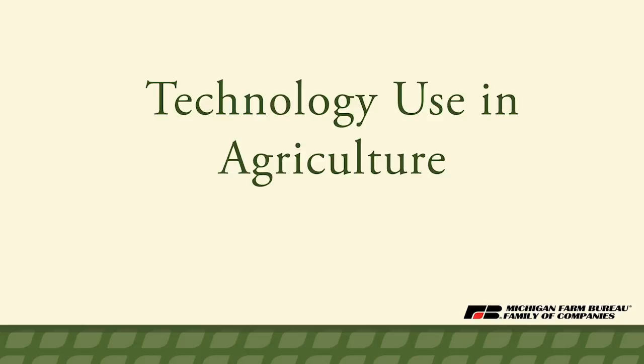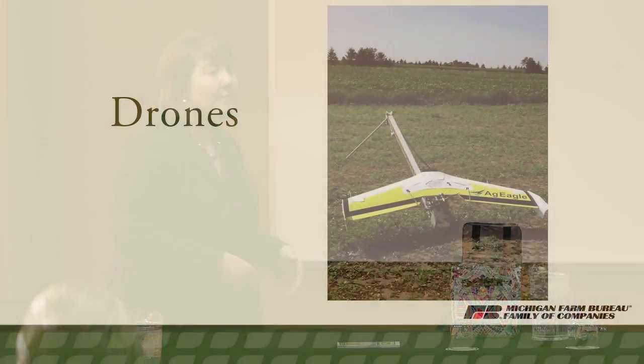So let's talk a little bit about technology use in ag. And I have a few different examples, and I am sure that all of you could probably think of these and many, many, many more. And I hope that in the session after the break, when there's some dialogue, that more and more of these examples are shared. Let's talk about drones.